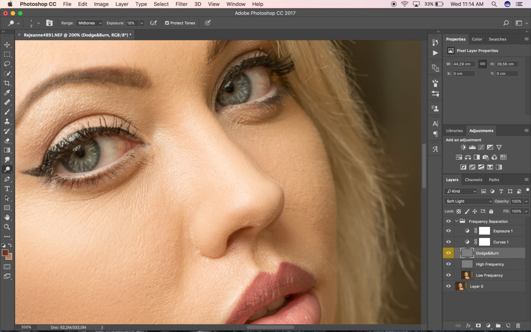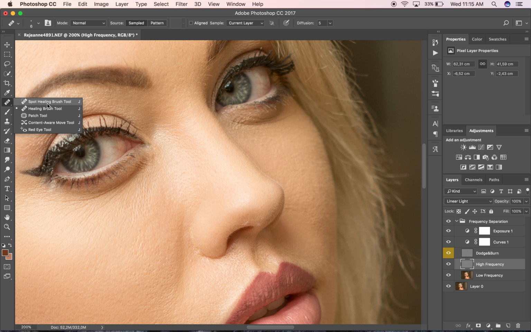So we go into the high frequency, because again, that's your layer that repairs. And you've got this tab here, which is a spot healing brush tool, patch tool.